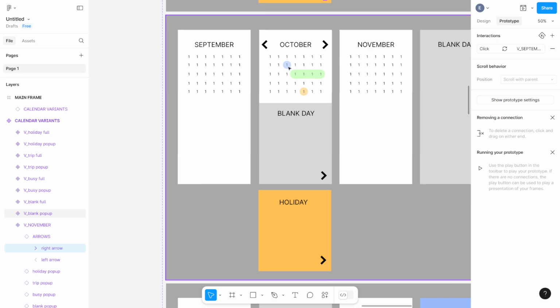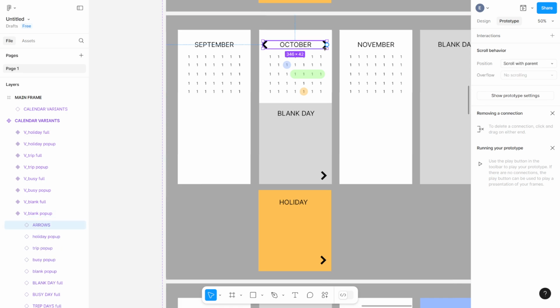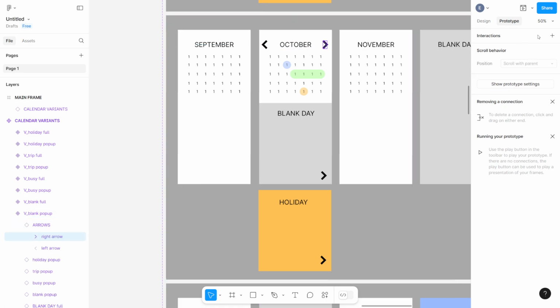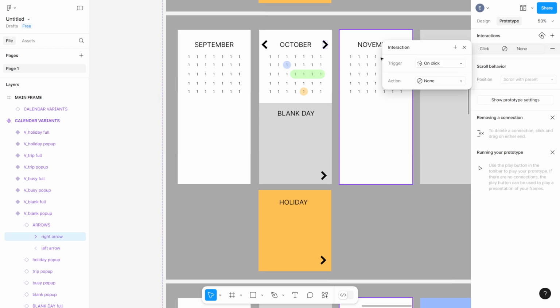For now, we're just going to prototype these few items on each page. So we'll want to be able to go to November, of course, on each one.